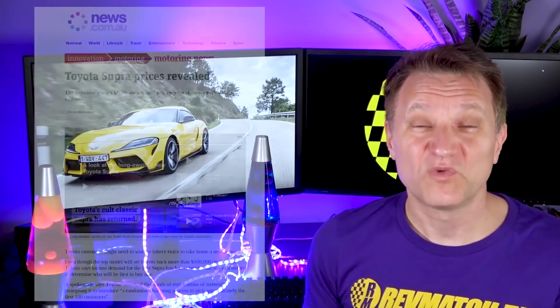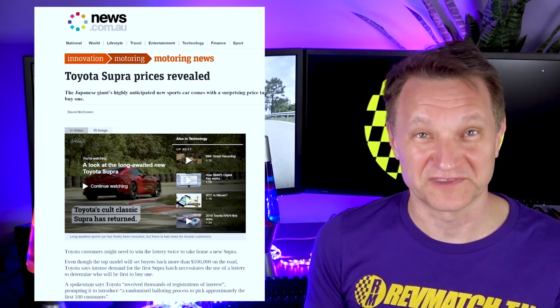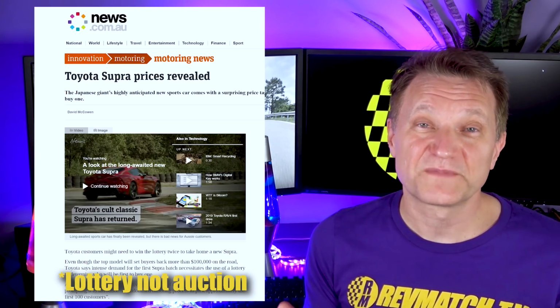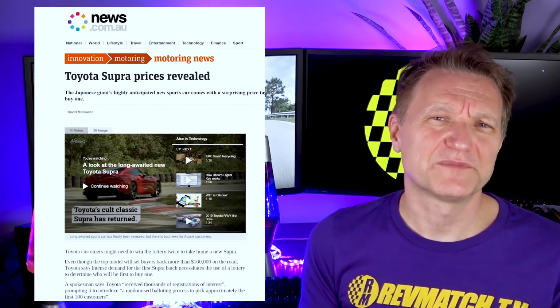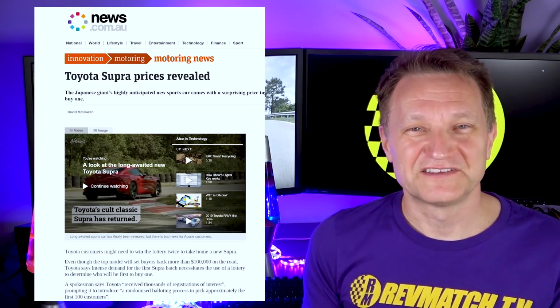I've got even more proof that this car is a massive, massive fail. In Australia, the car costs 95,000 Australian dollars. That's a lot of money for the top model. If you add some tax on, about 100 grand. A lot of money. Toyota says that they are going to auction off the first 100 cars because there's so much demand for it. So, big fail. Yep. Apparently, nobody wants the car. It's not going to sell. It's just a complete disaster. What a bummer. A mega, mega, mega fail.